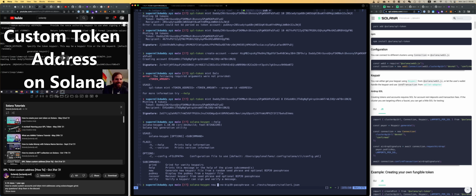I've used this in the past for a wallet, seller and buyers and whatnot. Whenever you're developing a local file-based wallet, this is how you would do it.